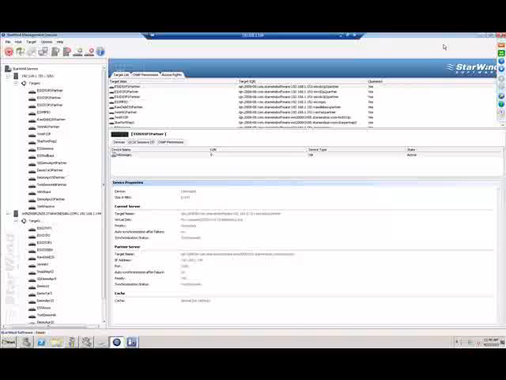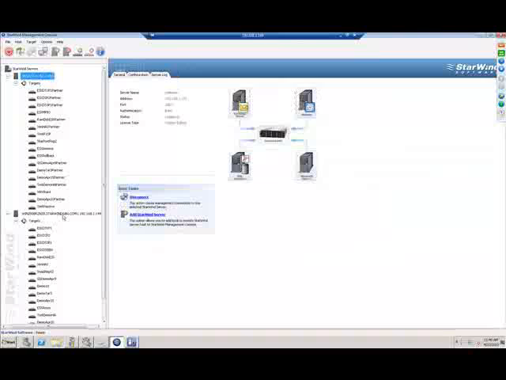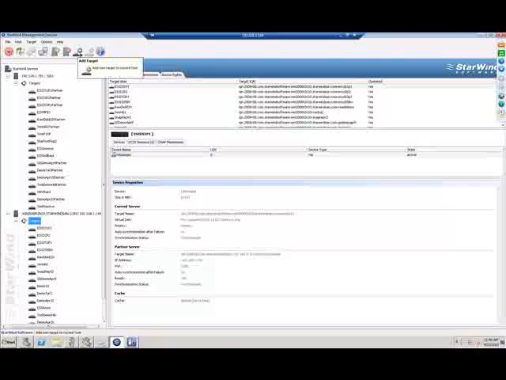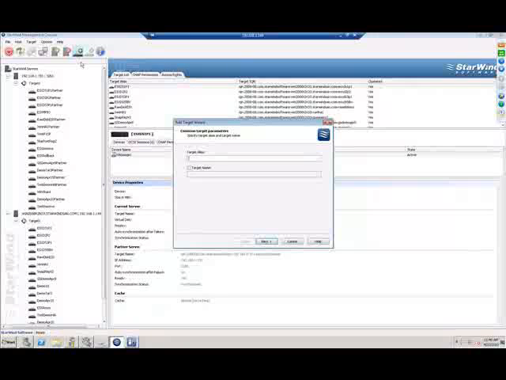Now, this is the StarWind user interface, and I've installed the service on a couple of different servers that I'm managing from this single interface. To get started, I've already installed the OS and configured the underlying storage. My next step is to add a target. So I want to start the process of creating an iSCSI target that's going to be utilized by my application servers. This is all wizard driven, so it makes it nice and easy.